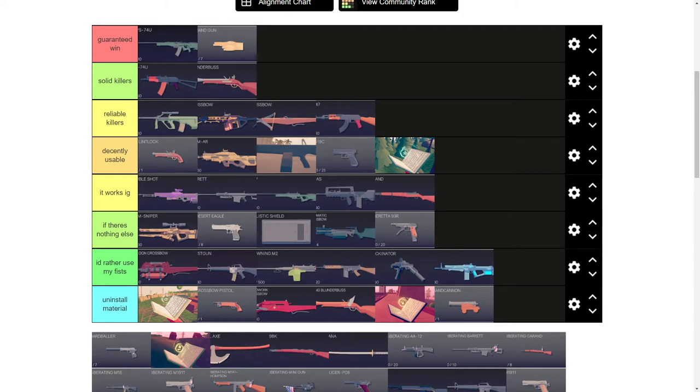Why? Bro, you put the handgun in the same tier as the Glock because isn't it just a Glock? It's worse. It's a revolver. It's worse than a Glock. Yeah, it's funny. The hand barrel is good. It's a reskin.